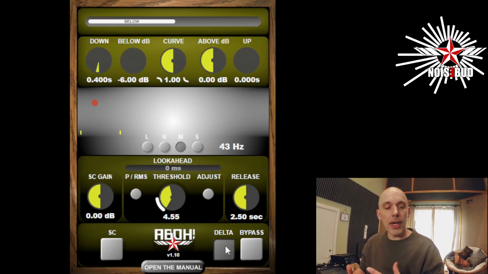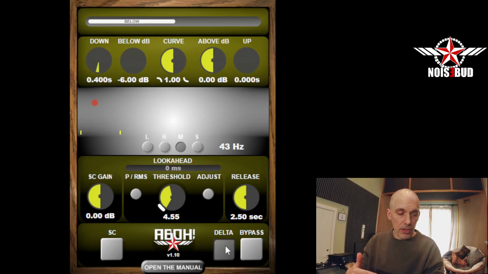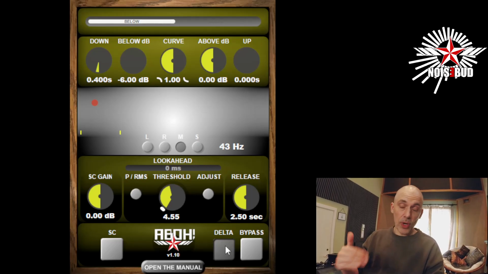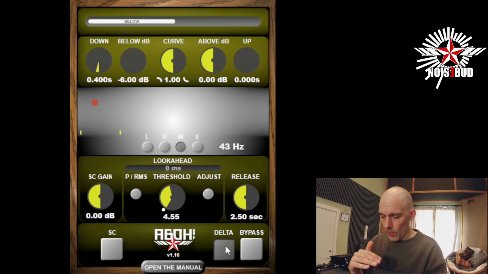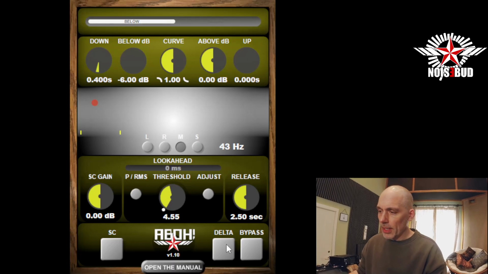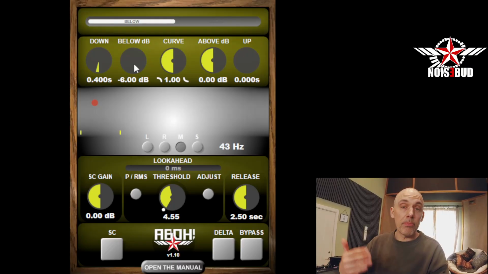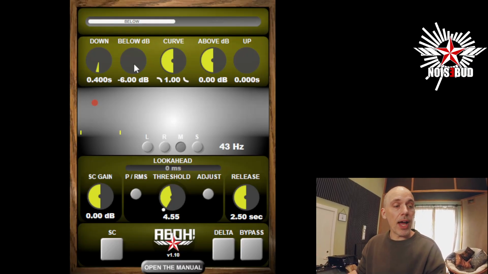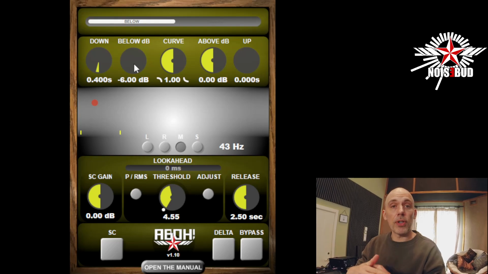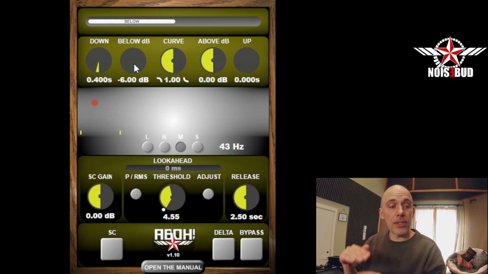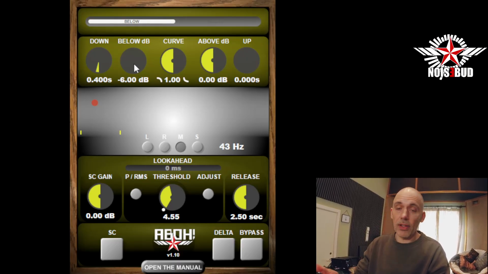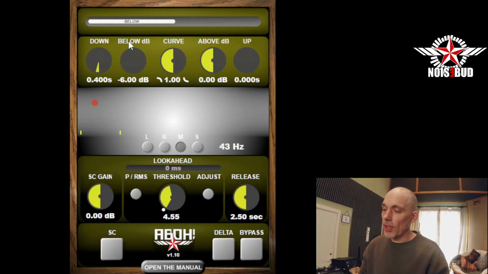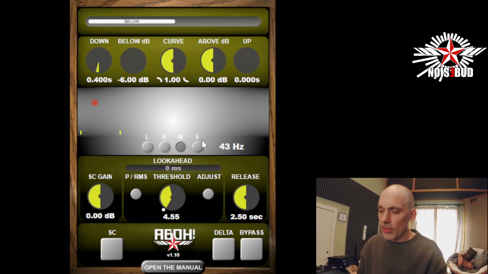All right, so we can hear that it's almost gone when the plugin doesn't do anything when the signal is above the threshold, and that is the way we want it. And why you hear it in delta when the low end goes away, that's because I attenuated the signal by 6 decibels. So what you're hearing is a 6 decibel difference between the processed signal and the unprocessed signal. So that's how you can use delta in this plugin.